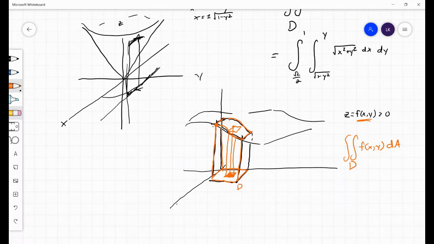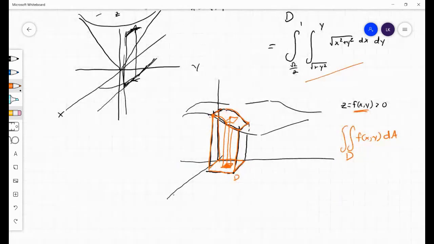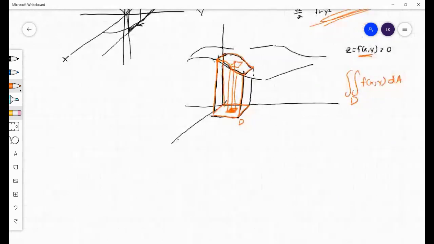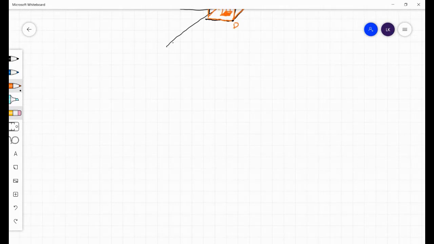All right, how much time do we have? Okay, let me see. So, and I don't want to integrate this, right? So what could we do to actually evaluate this integral?